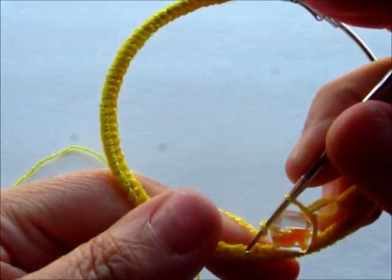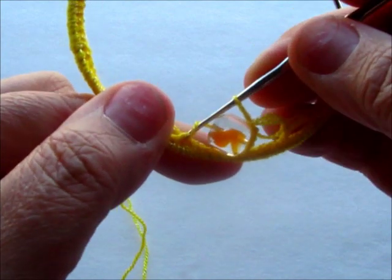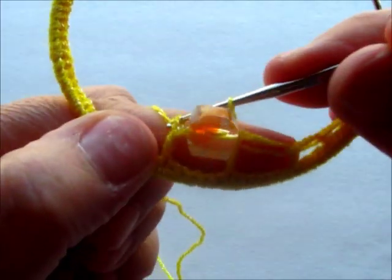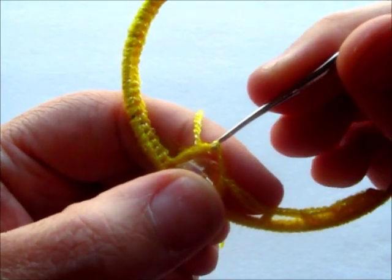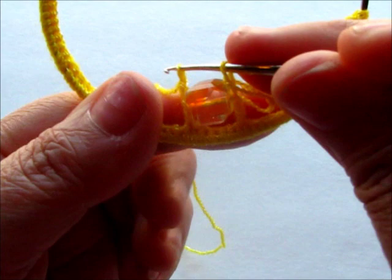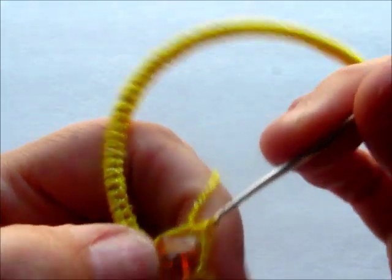Getting that. Make sure you hook it on there. Pull it up. I hope you guys are getting all of this, because I'm trying to do it without looking through the camera because I lose my stitches more, and it just seems not to be working out this way either. I get my hook stuck in all the split yarn, and that's why it's not working. There. Oh jeez. Okay.